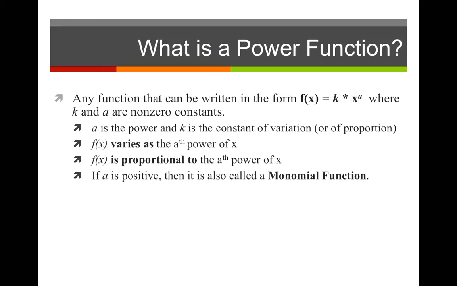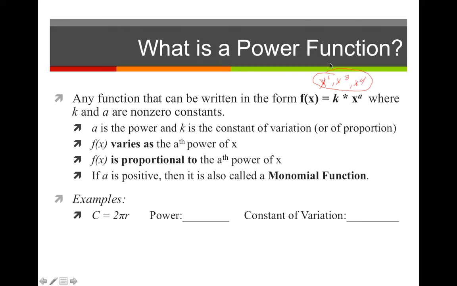If a is a positive whole number, a positive integer really, then it's called a monomial function, like x to the 2nd or x to the 3rd or x to the 4th. So all of those are monomial functions. That's really what we're dealing with here today. A lot of this is going to be our monomials without any extra terms, kind of using this lesson as a generalization lesson more than anything extra.